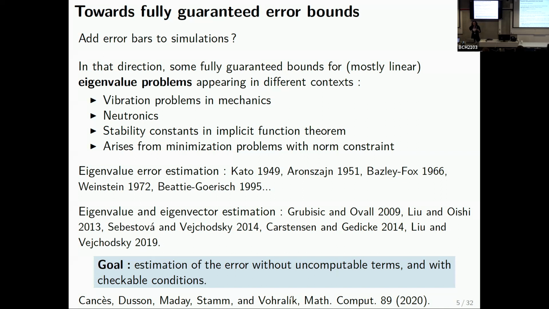And so I would say that the error estimation for both the eigenvalue and the eigenvector is a bit more recent, but in all of the works that were existing at the time we started this project, there were always some limitations about, for example, some uncomputable terms or some restriction on the method that was used. And so that's why we decided to try and do these error estimations ourselves.